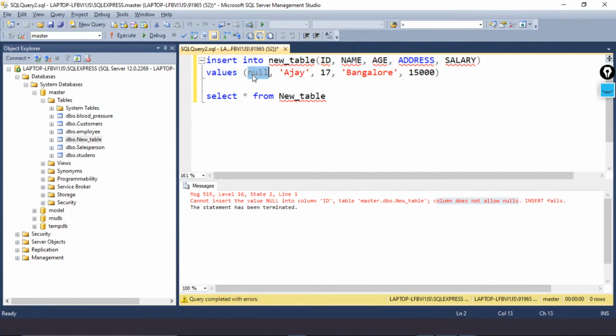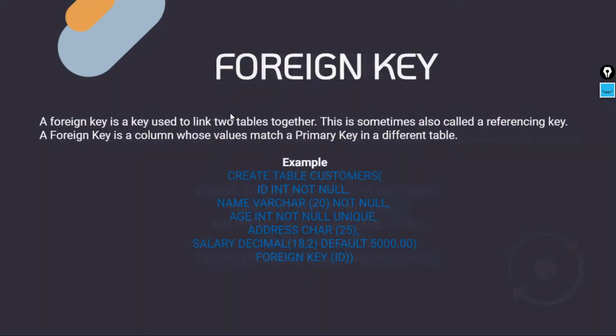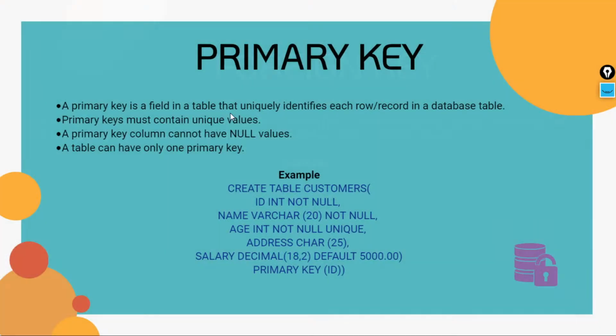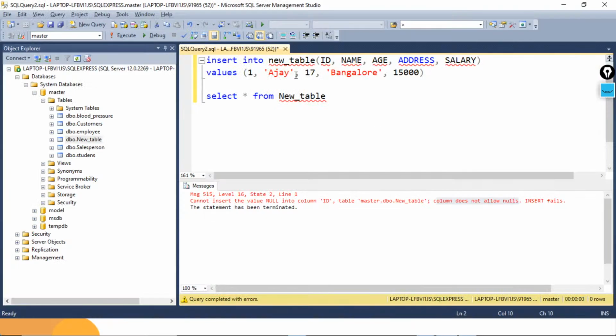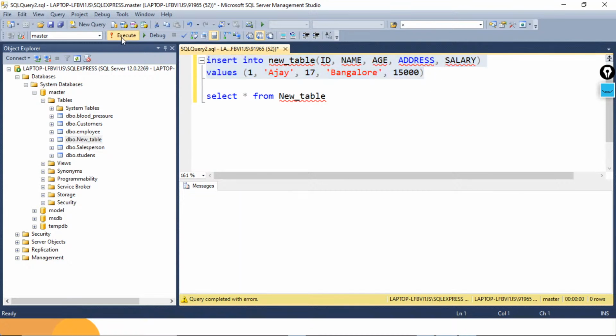Another constraint is unique. I think we used unique in some place in a table. I just don't remember the table name. So what I'll do is I'll just go ahead with trying with this. In this case, I'll check if I've given ID as unique, and then I already have a value of Varun, and then the ID of Varun is 1. Now I'm going to have one more value of 1 and then say the value for Ajay.